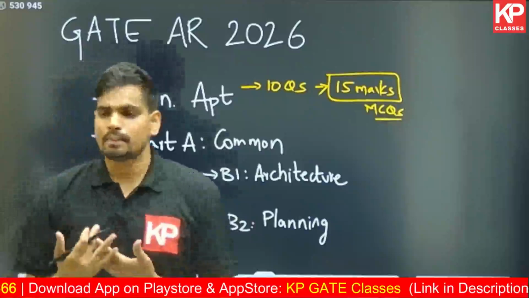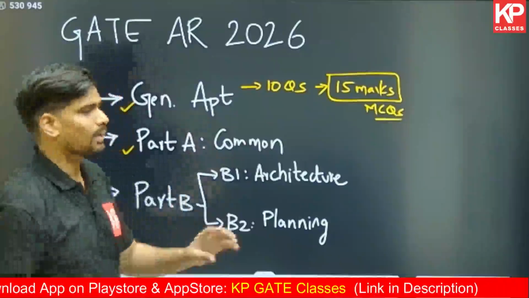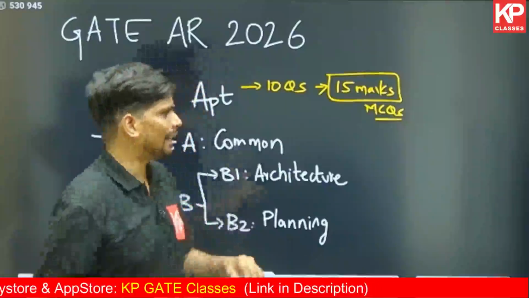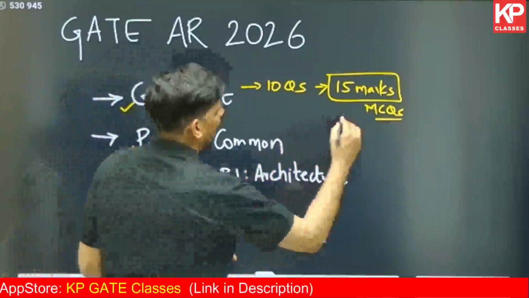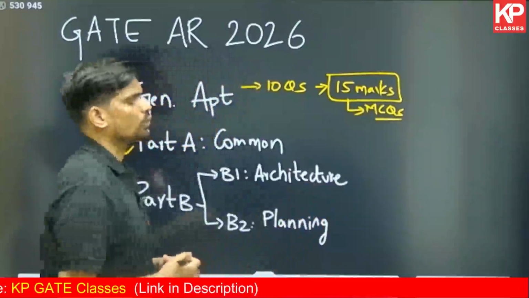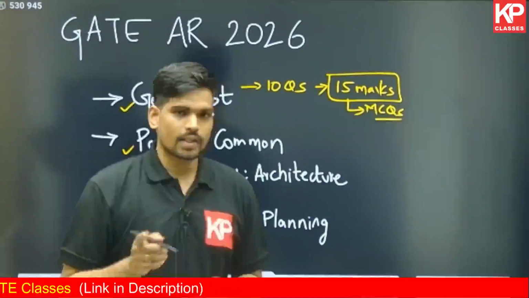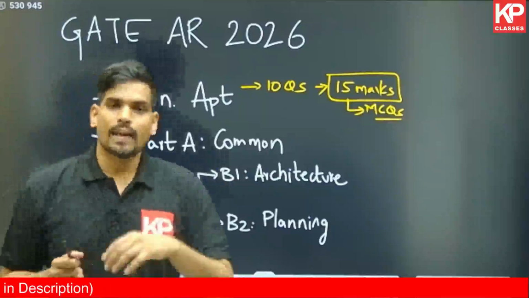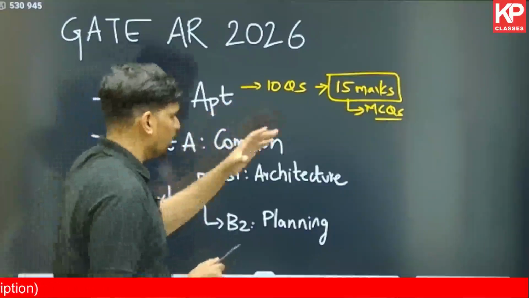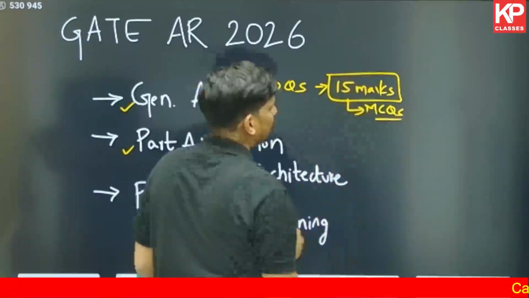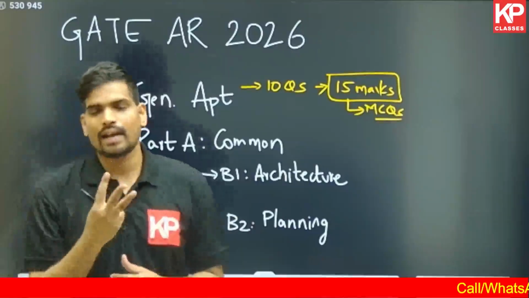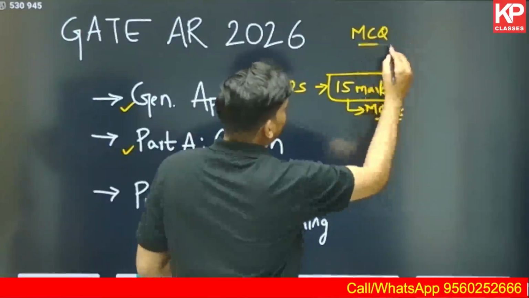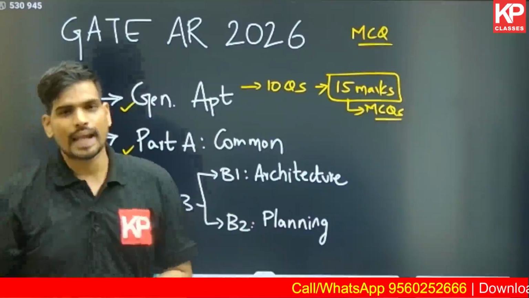What do we mean by multiple choice question? Because I'm talking about multiple choice questions, let me very quickly take you through the types of questions you will have in the GATE examination. But in general aptitude, you have only MCQs, which contribute a total of 15 marks, 5 of which are 1 mark and 5 of which are 2 marks. Now, what are the topics covered in general aptitude? We'll discuss that under the syllabus section. To begin with the types of questions, in the GATE Architecture and Planning paper, you will have 3 types of questions in all. You will have multiple choice questions, wherein there will be 4 options, A, B, C, D.